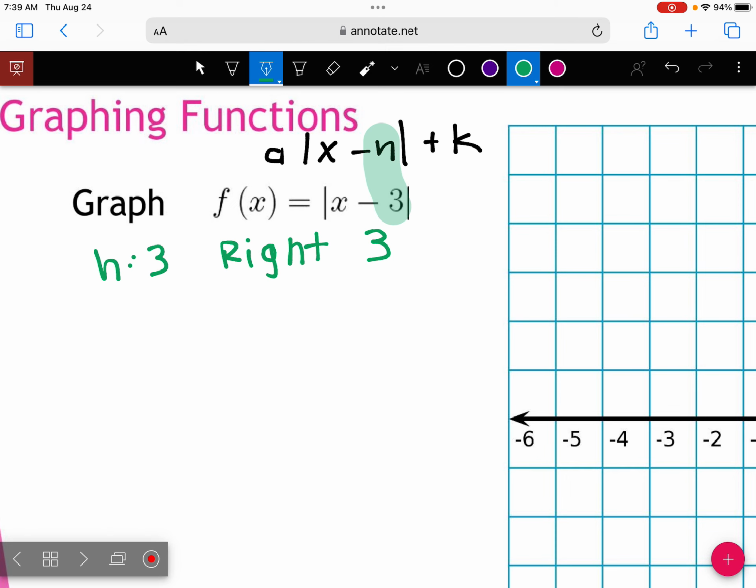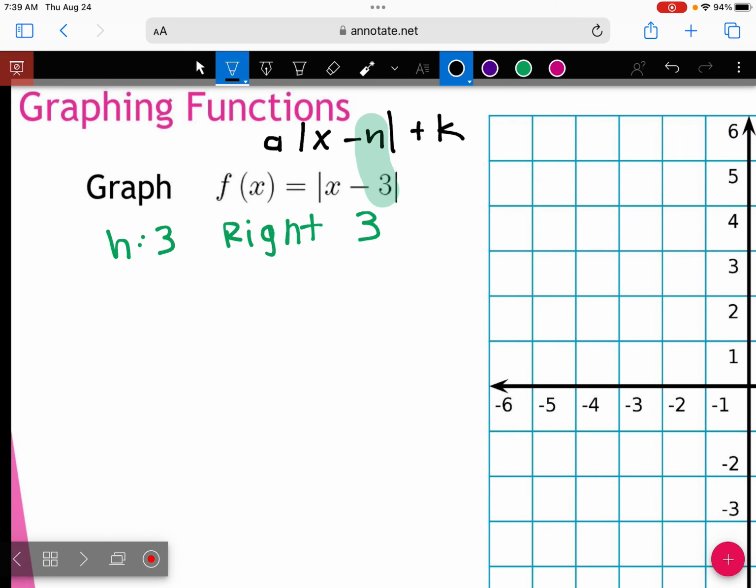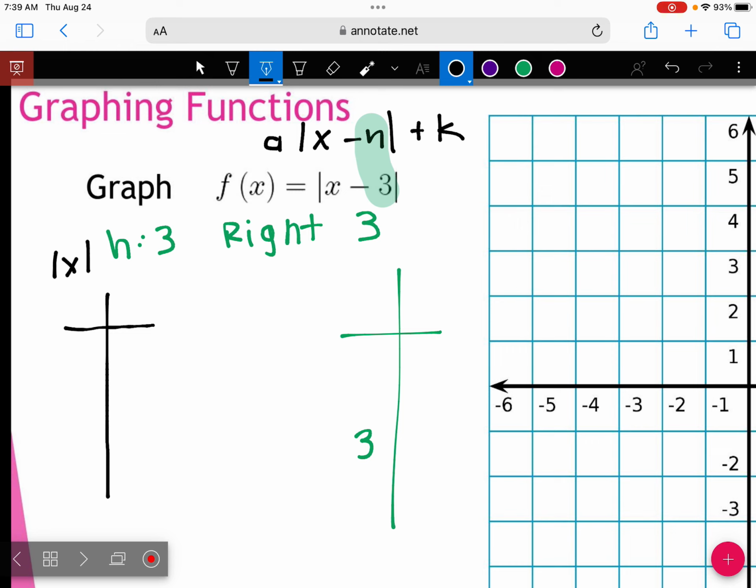So we have an H of 3. There's 2 ways to think about this. You can either, for our transformed function, put 3 in the middle, take 2 to the left, 2 to the right. It's a fine way to do it. Or we can take our basicest of basic, the very first one we did yesterday, where we did the absolute value of x.